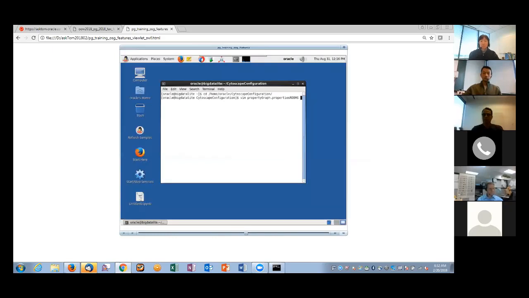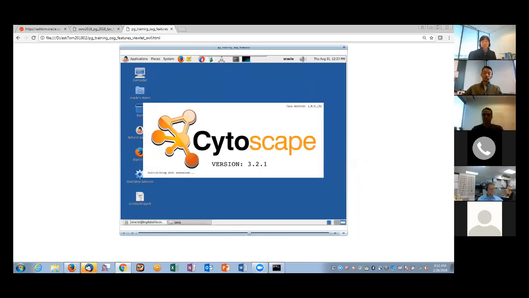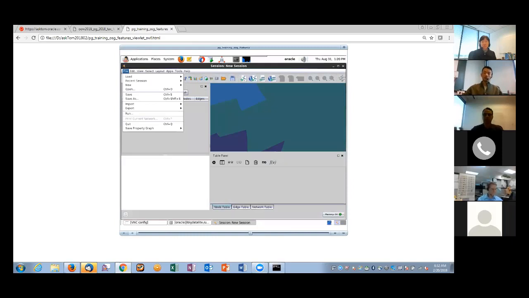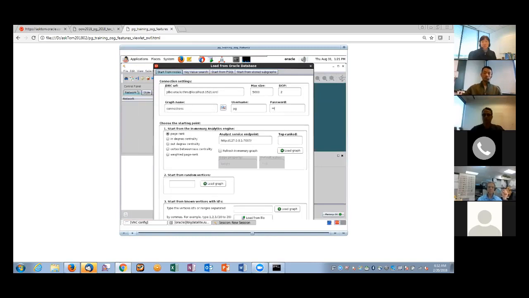Okay, let me show you the influencers. Basically, these are analytical functions. One of the analytical functions is called PageRank. I'm sure everybody is using Google every day to search. And one of the key algorithms behind search, behind the ranking, is PageRank. There are so many matches, whatever keywords you type in, there will be many, many web pages containing that particular keyword. But how do you rank them? The actual algorithm is called PageRank, and you can do a Google search to find the details about this one.